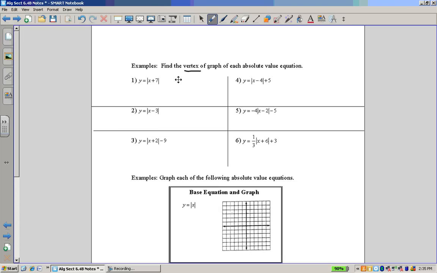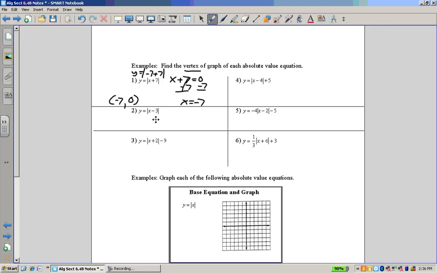What we're going to do is just set what's inside the absolute value equal to 0 and solve. Well, x plus 7 equals 0. Subtract 7 on both sides. X equals negative 7. Well, that's not all I do. I need an ordered pair for the vertex. I need an x and a y. So I'm going to plug in negative 7 for my x. Negative 7 plus 7 is 0. So the absolute value of 0 is 0. And plug that in here. So x is negative 7, and when you plug it back in, we get 0 for y.